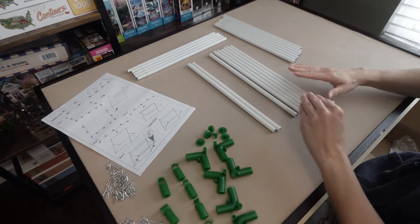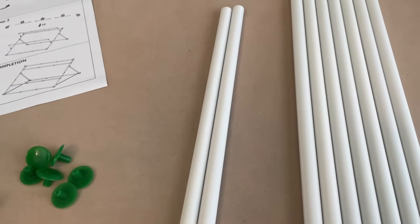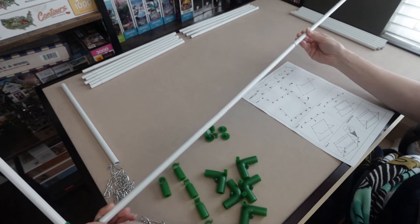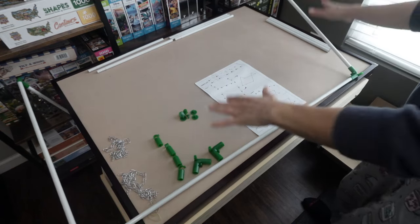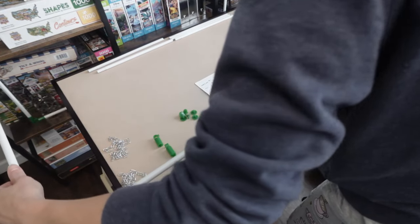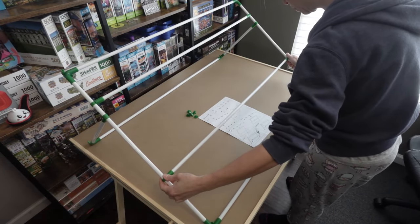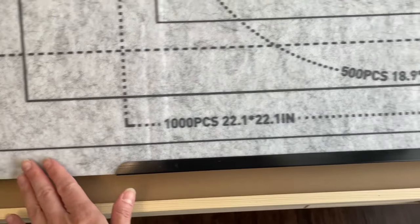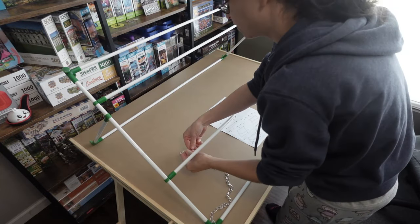For me, that's usually a hit or miss, but for this it was pretty straightforward once I got myself organized and figured out what pieces were what. It was all just a matter of screwing on and popping in the right pieces together. It did get a bit cumbersome at times the further you got through it, but once it was all together, it was all good. The stand does have these little pegs on the front end that keep the mat from sliding off it, and you can adjust this to a number of angles, up to 45 degrees.